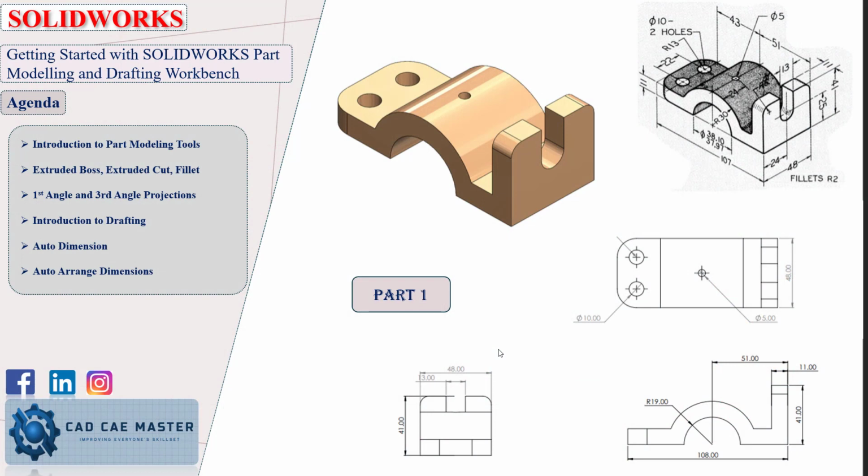In this session, we'll have a look at the basics of part modeling as well as drafting. You could see the agenda. We'll see the part modeling basics, and then some of the tools like the extruded boss, cut, and the fillet. We'll also look at first angle and third angle projections, and the drafting basics. And in that, we'll see 2D dimensions and 3D dimensions.